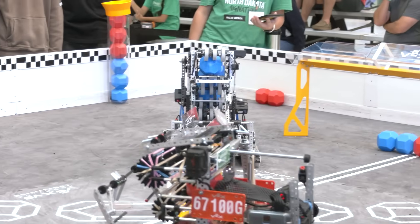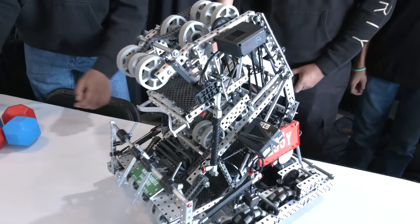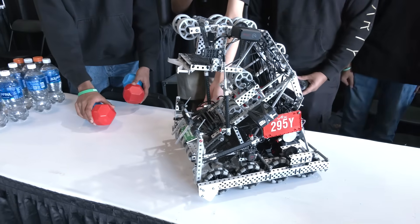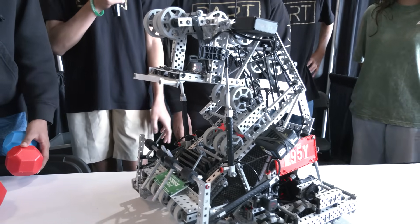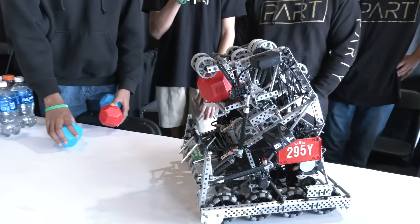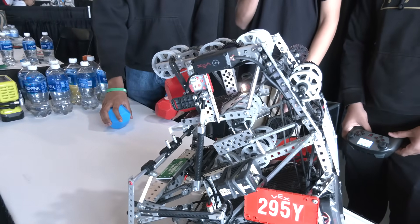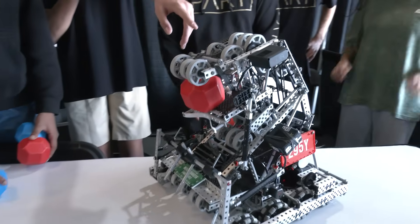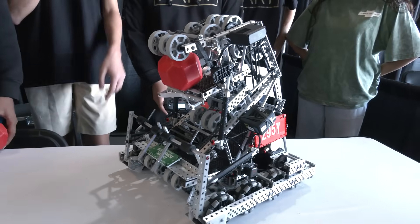Lucas, I noticed you've got a lift on the front with some pneumatics — can you talk more about that? The lift uses two 75-millimeter pistons. One thing that really helps are these prongs on that plastic piece — when you put it down, it sits in between the flex wheels, but when you put it up, it bridges that gap, which helps make the high goals and mid goals more consistent. We also run color optical sensors so we can stop the blocks — rather than a traditional ball lock, we just stop this portion of the intake.